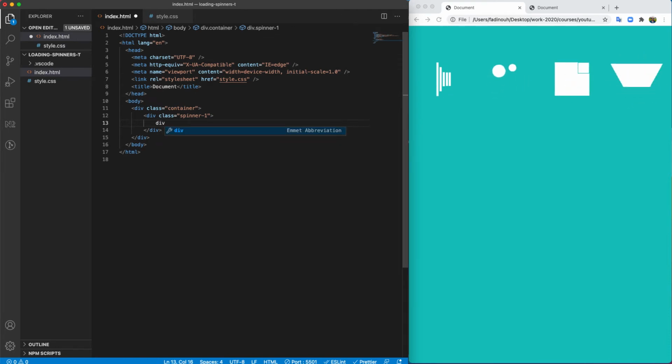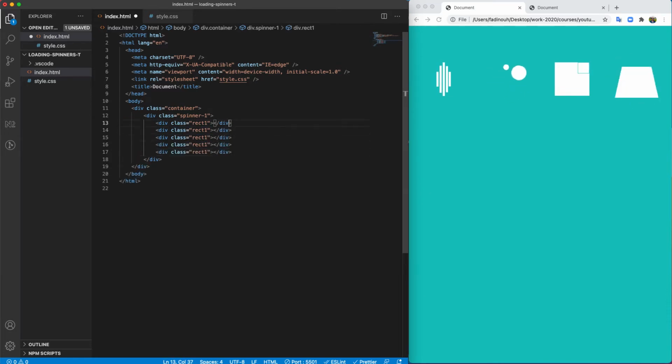So I will have a div as well, div.rect1 we can say. I need 5, so we can create 5 of them. So we have now 5 rectangles. Let's renumber them, so we have here 3, 4 and 5. After that, we are ready for creating the first structure of these spinners.